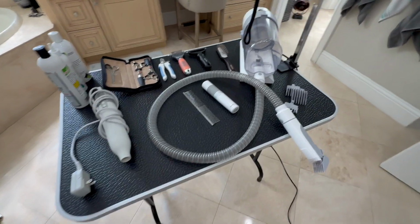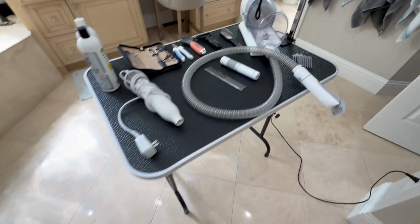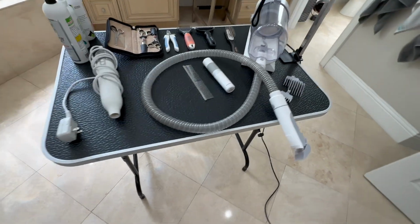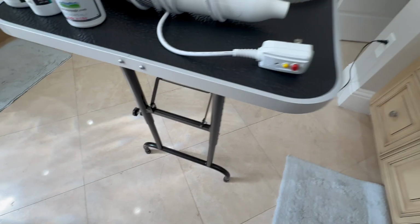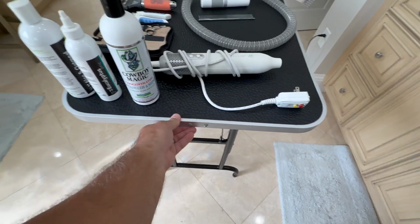Hey everyone, in this quick video, I'll show you everything you need to groom your dog at home. This table folds really easily and just stores behind my office door when I'm not using it. It has adjustable height. You can see right here, you get quite a bit of adjustment. And then it also has a knob here where you can tighten it, so it's very sturdy.